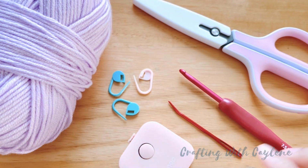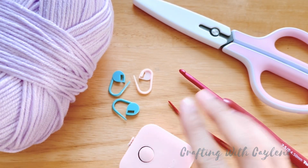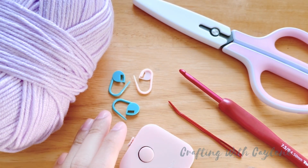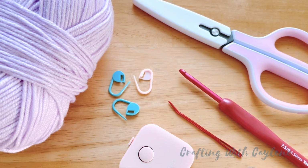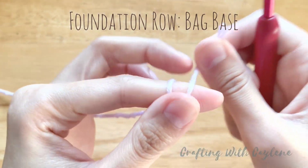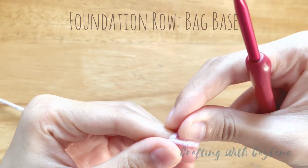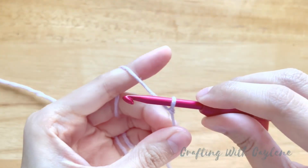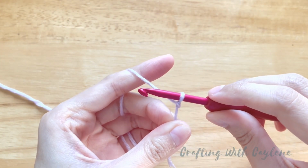You should also prepare something to measure with, a pair of scissors, and a yarn needle, and it's also helpful to have a few stitch markers. Once you have all the materials, let's get started. To get started on this project, make a slip knot. Then I'm going to make 22 chains.